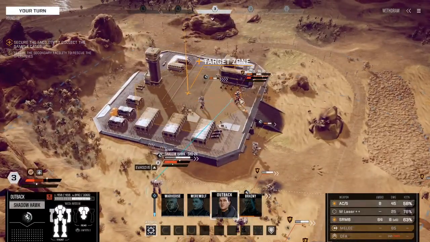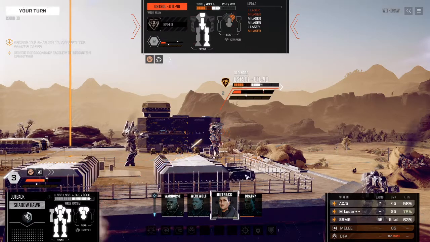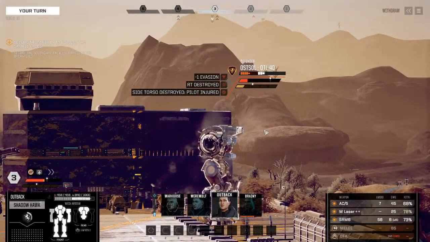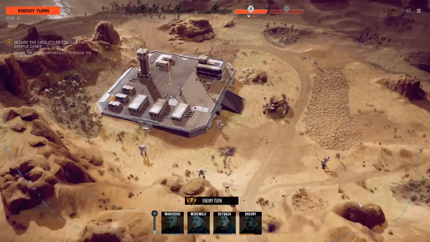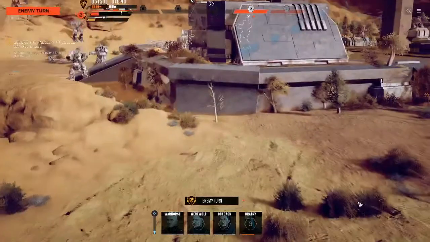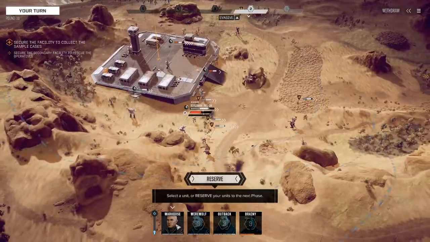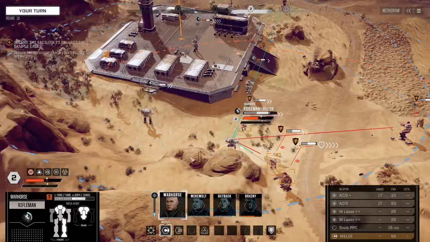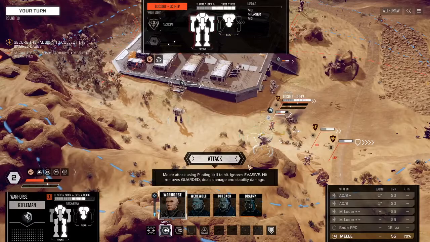Let's get you off the field. It's worth doing. Firing. I think I hit something good. Okay, he's not a threat at all anymore. What do I do? What do I do? Okay, I'm gonna just have to try and hit these guys, hope I don't lose any more arms or legs.